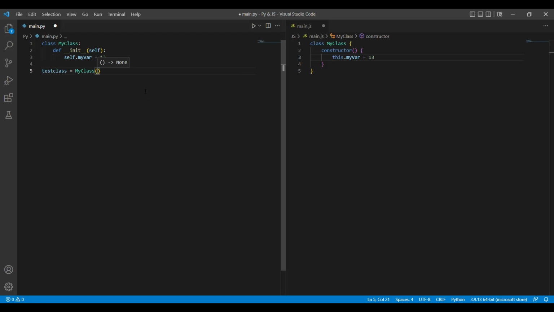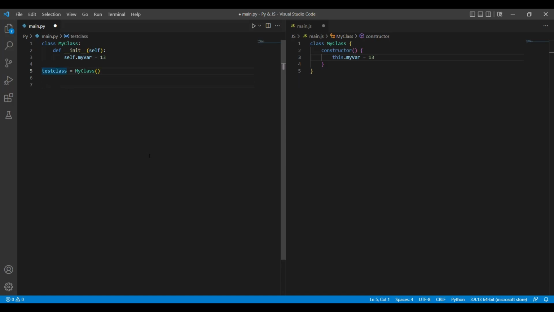What this does is create an instance of MyClass, and now we could modify test_class to change it around however we want, and it will not affect the overall MyClass.